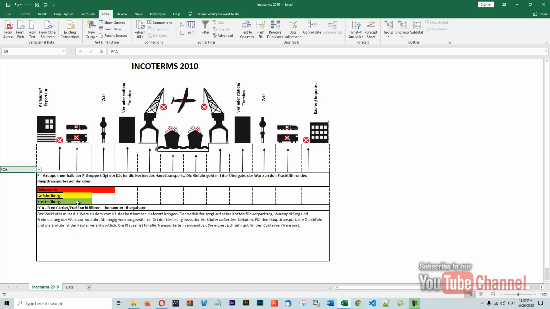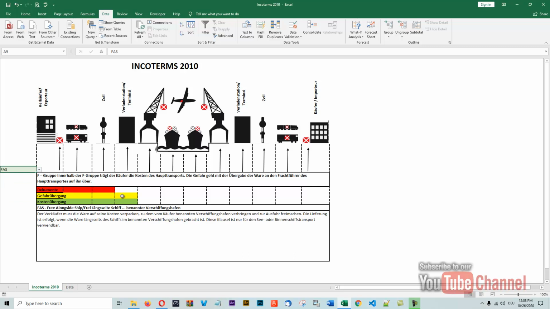I also have to pay the loading. So if someone comes to me with an FCA document, then I'm responsible for the documentation up to the customs. The responsibility for the goods is mine until they are completely loaded, and I also have to pay for the loading, and so on. There are different ones we can see here.